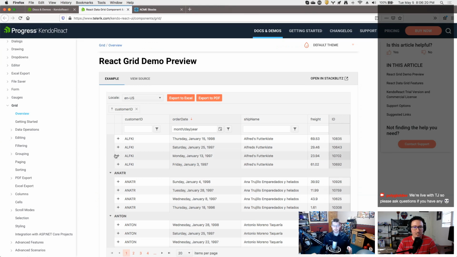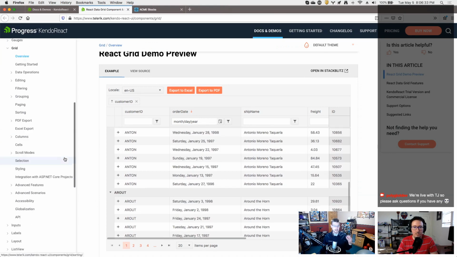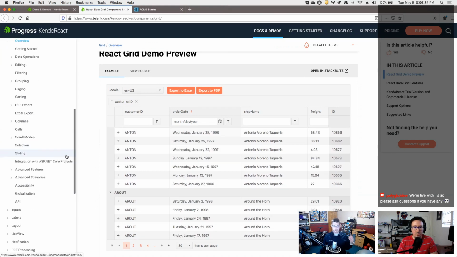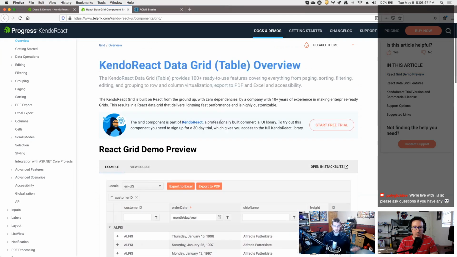And the second reason is implementing functionality that would be very hard to do on your own, or in some cases would be very hard to find some free solution out there for doing it. Like if you wanted to find a data grid that could handle thousands and thousands of rows and paging and filtering and all of these different advanced features, virtualization, all of the different things we do, we think we do those things really well.